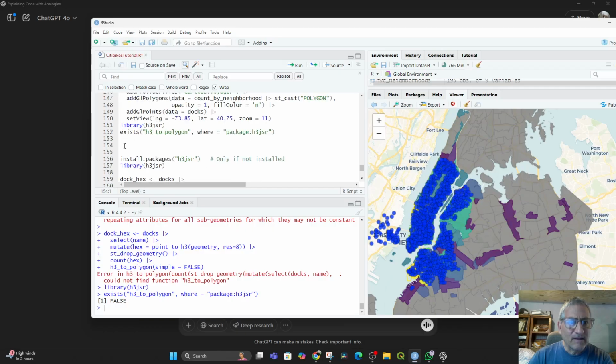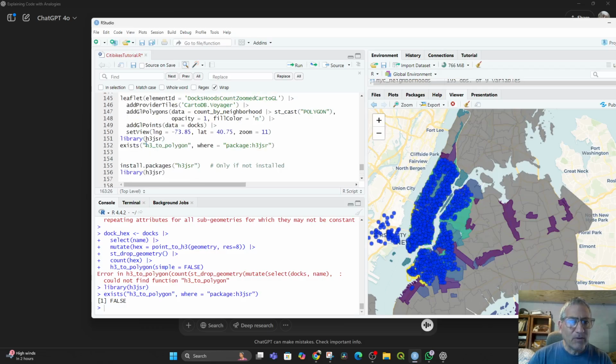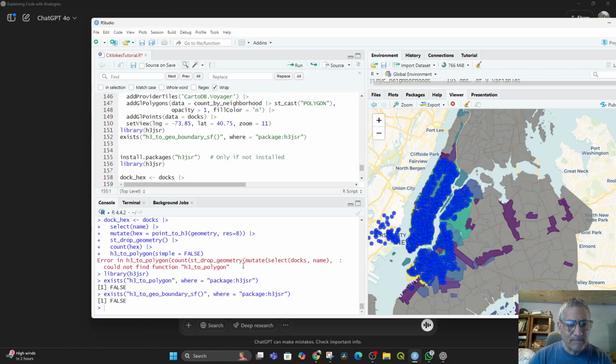So we don't know if that works, but let's try H3 to boundary. And let's put that under exists. And then let's try that. False.